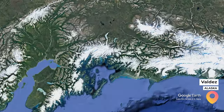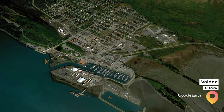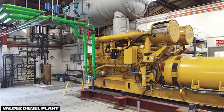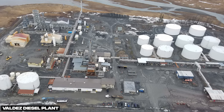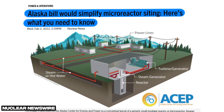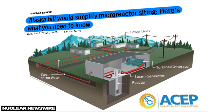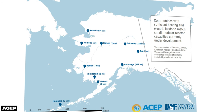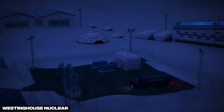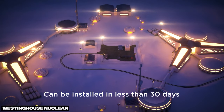The city of Valdez, Alaska is one such community that is seriously looking at how it can be connected with a new micro-reactor. Surrounded by mountains to the north and the Gulf of Alaska to the south and west, there is only one road in or out. In the winter, the town relies on the Valdez diesel plant, which becomes the primary source of electricity for the nearly 4,000 residents. However, recent changes to Alaska's regulations have made it possible to move forward with installing a micro-reactor with much less red tape than the past, giving them more options to end their dependence on diesel and heating oil. The Alaska Center for Energy and Power has identified several sites throughout the state that could be good candidates for small and micro-reactors. Meaning dozens of towns, just like Valdez, could be put into a more environmentally friendly and secure position with micro-reactors.